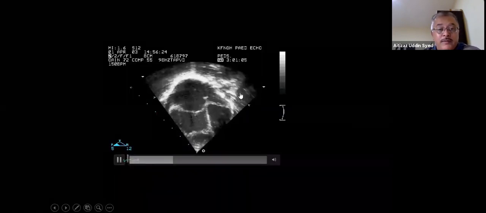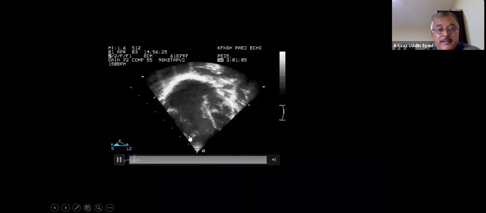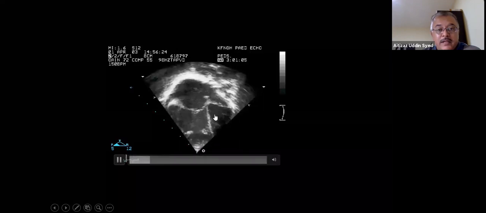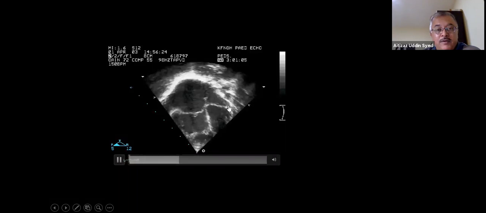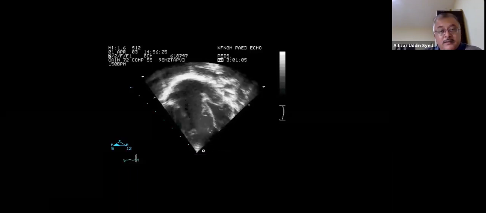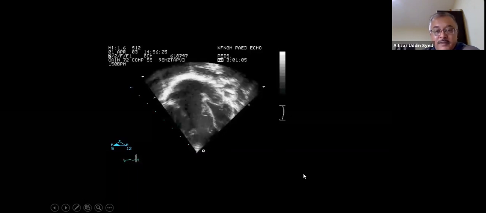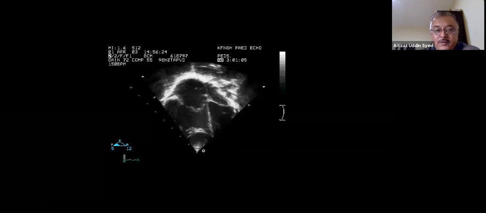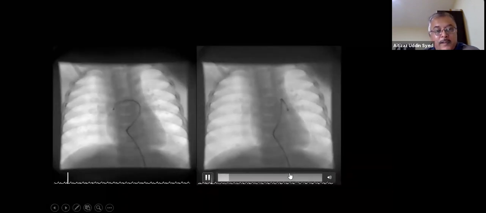Echo will show you, as you can appreciate, a big right side, big right atrium, big right ventricle, an almost squashed small left ventricle, and a rather smallish left atrial cavity, and that's exactly what you find in the operating room. You will find a very small left-sided structure, sometimes amazingly small, but they always work. Don't worry about the size of the ventricle in these kids. The left ventricle just picks up and copes with it.